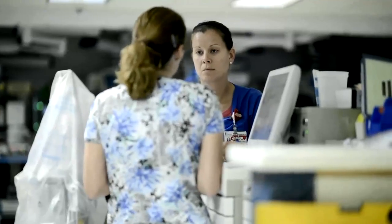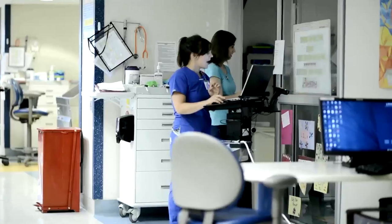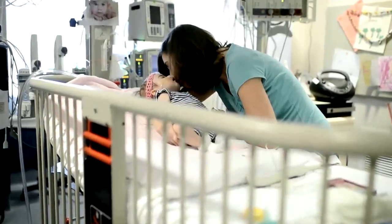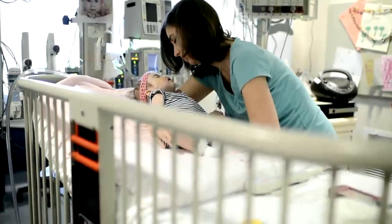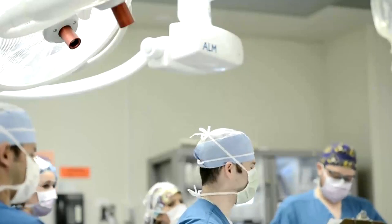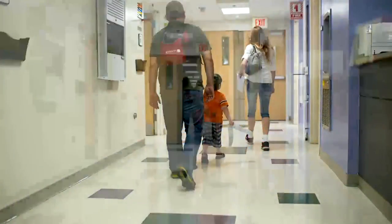Everything is dedicated to childcare and all the things that go around it. When you have a sick child, you also have very anxious parents, and many nursing staff and folks around in the children's hospital that help these families cope with what's going to happen to their child. We're grateful for this patient. Many of the students and residents that were here while he was being treated will have learned from that, and we hope to keep this case on file so that others can look at it and catch the diagnosis early enough.